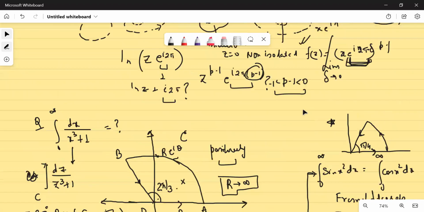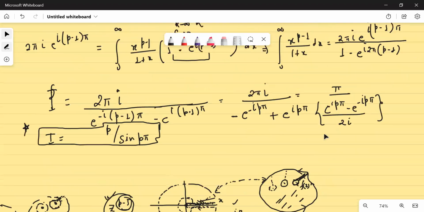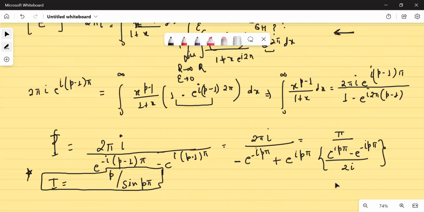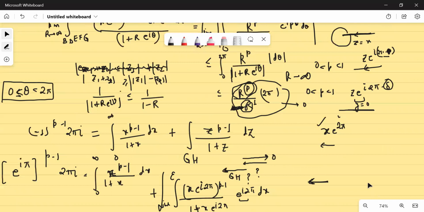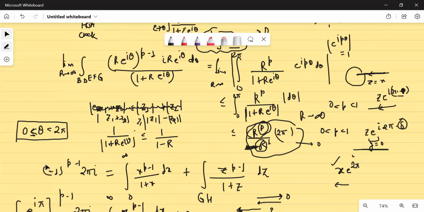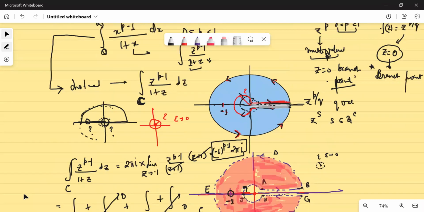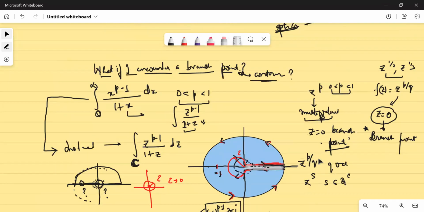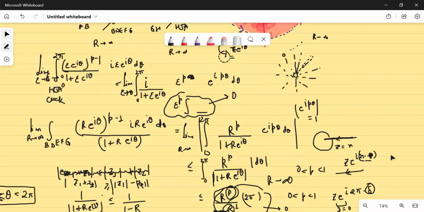Otherwise, in the NET examination, you're just going to find questions where you will only be required to find the residues and multiply by 2πι, and probably a check on whether the contour is anti-clockwise or clockwise oriented. Such rigorous questions may only be asked in examinations with a subjective approach, or probably inside a TIFR interview somewhere. But for these questions I'm doing right now, from the last 2 classes, just maintain a copy and jot them down the way I'm teaching you. Let's say if I encounter a branch point, then you have to remember this sort of integral and what to do further. Okay, are you getting my point?